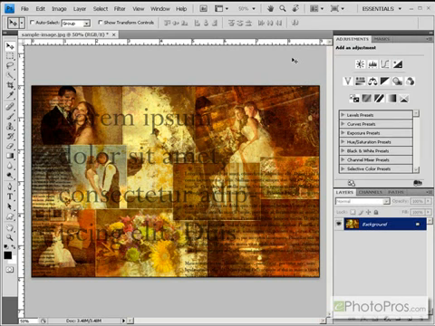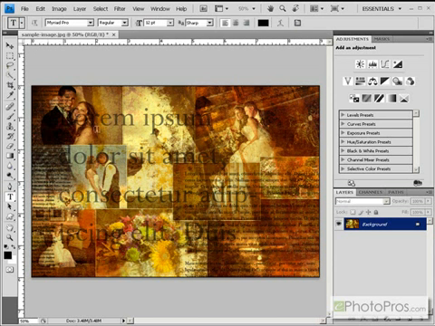So as I mentioned in the previous video, over here in the toolbar, as we select any of the tools, up here along the top in the tool options, we'll get several different options. So it's important to note that if you are using a tool, you have different options available to you up at the top. Remember, we use the type tool, and up at the top, you can change the font and the size and the style and the color and so on and so on. So it's important to note the relationship between the tool options and the toolbar.